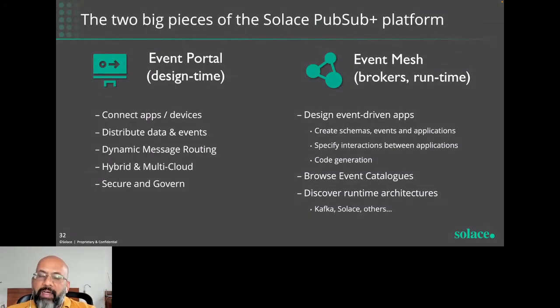The second part is the runtime, right? After having defined the events and the applications and so on, now you should be able to publish, right? When you publish, obviously, if you publish to a single broker, that's your single point of failure. So you need a scalable, resilient system. So you create multiple brokers, create clusters, create a mesh, basically your runtime, right? That's where your EDA is running. You design the EDA and you deploy your EDA. Fair enough? So I will pause for a moment here. Any questions?